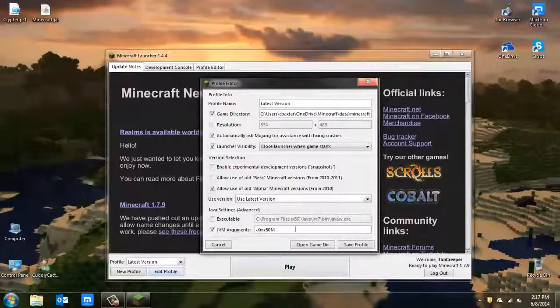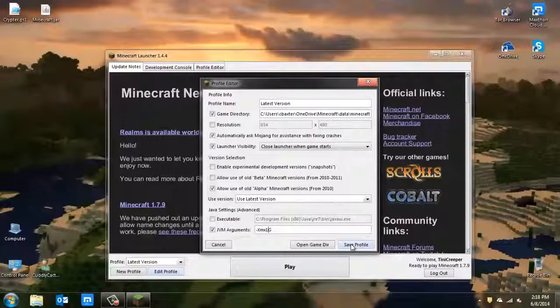But then the game is going to lag pretty hard because it doesn't have enough memory space. You can also lower it, maybe to 500 megs, and that'll help free up a lot of RAM if your computer's low on RAM. But most people nowadays, because they have newer computers, don't even have to worry about Java arguments unless they want to specify more RAM, like 4 gigs, right? And usually Minecraft runs just fine on 1 gig, so you don't have to worry about that.